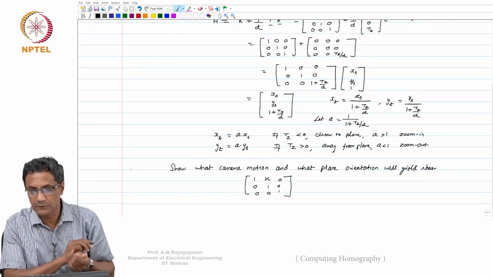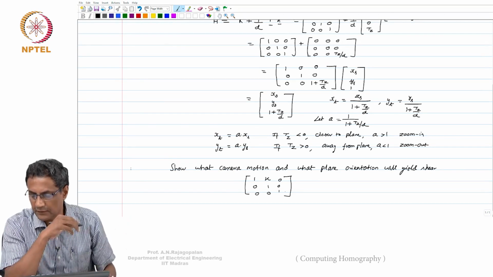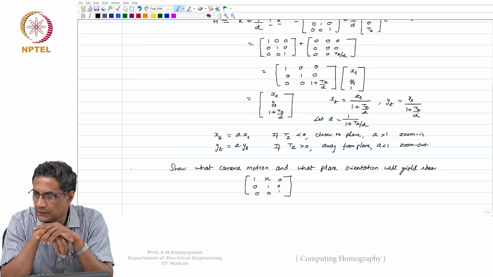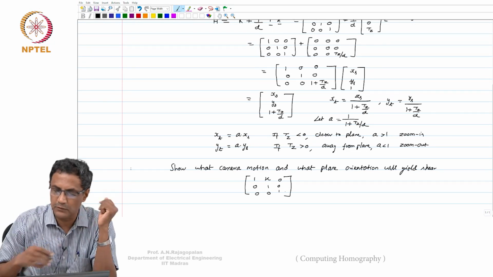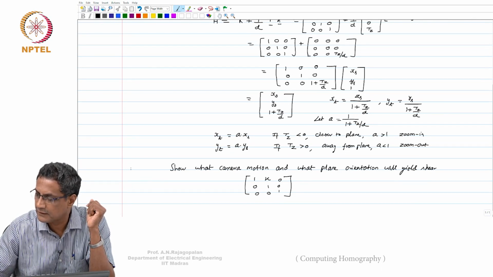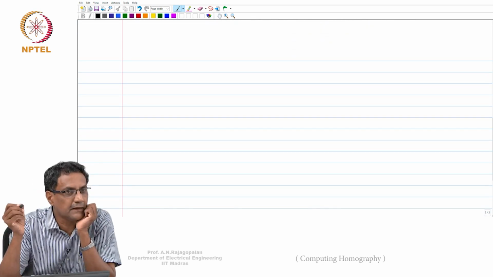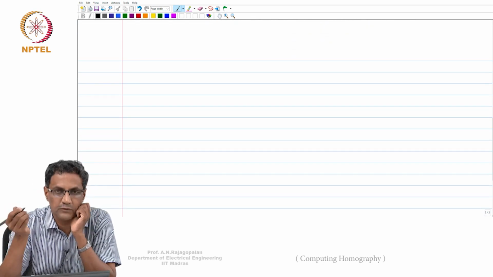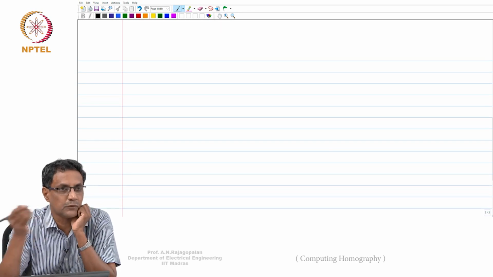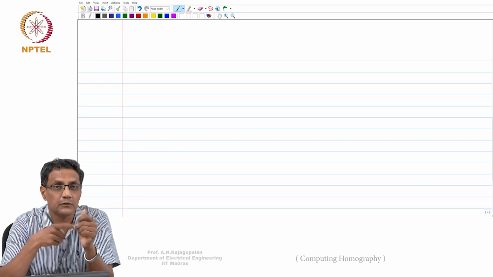So again, this is going from the homogeneous form to the things that you saw when you considered very simplistic cases. Now what we have not talked about until now is how you really arrive at this homography. Here I'm just assuming that somebody gives you all of this. In reality, if I give you two images taken from the same camera, and I ask you to relate the two views, to find out what homography will take you from one to the other, nobody will tell you.